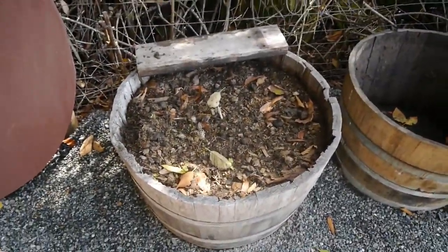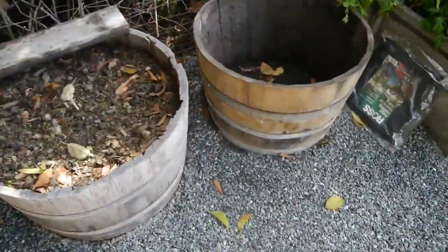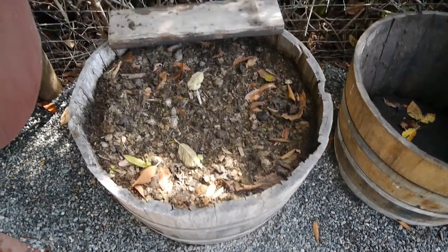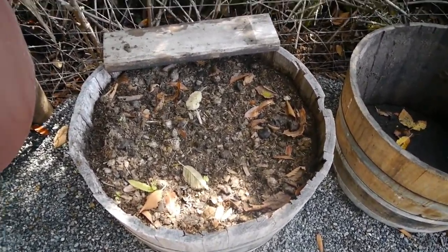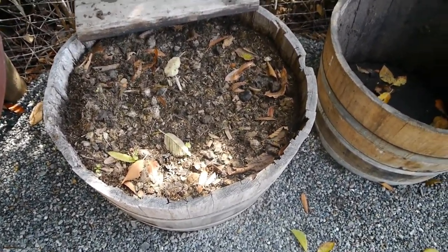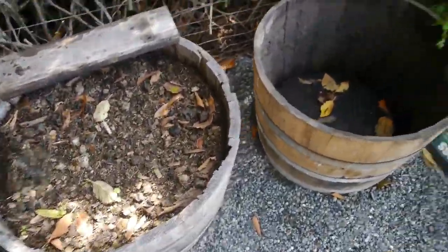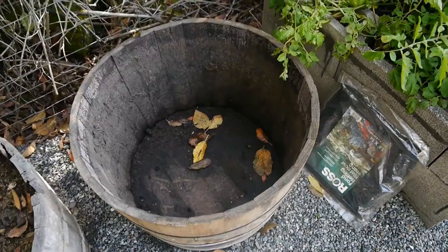My mom says she doesn't want to know how I grow potatoes. I use horse manure. You just fill the barrel up with horse manure, plant the potatoes at the beginning of spring, and by the time you're at the end of summer, these things are huge and the whole barrel is just full of tons and tons of potatoes.